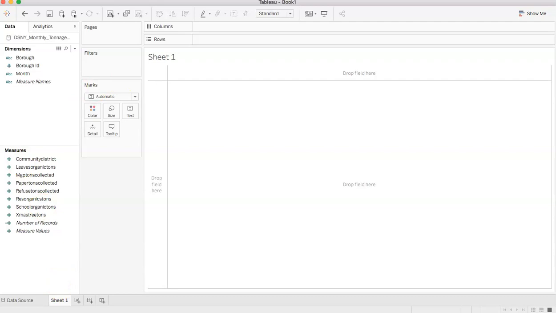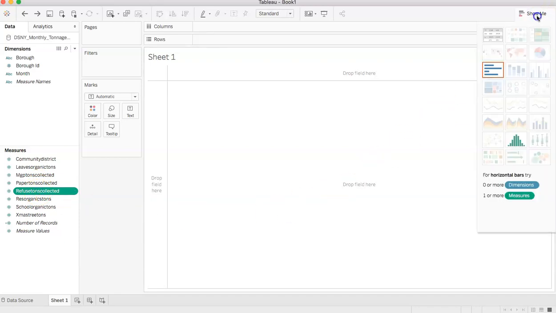And so what I'm trying to do is create a visualization that shows this distribution. The nice part about Tableau is it actually has some help for you to help you get started and move as rapidly as possible. We know we're looking to create a histogram because of what we're asking for in our question. So let's say I know I need to start with refuse tons collected. So go down here to refuse tons collected and I click on it in the measures.